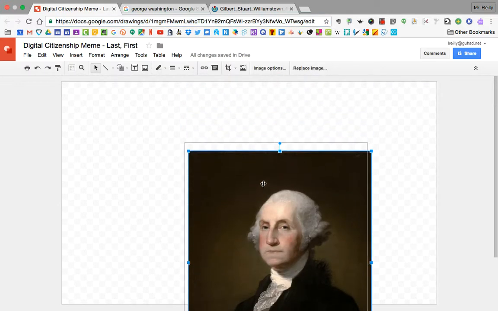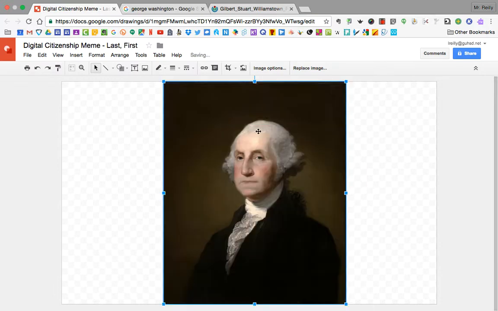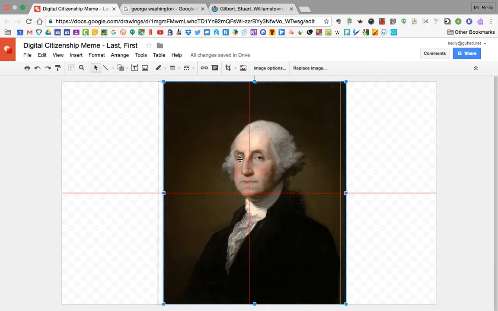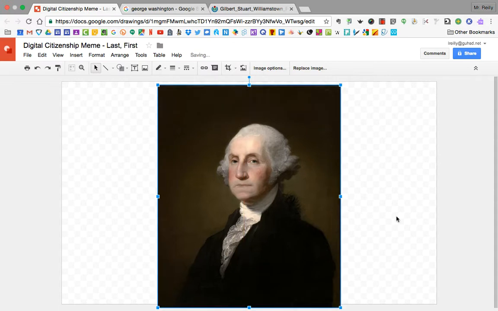Okay, so here's our image. Now here's the problem. When you align it, you can see that it either aligns with the top of the document, center, or something like that. So let's get it here. Now, take a look at this. You see how we have all this transparent document on the background. We want to trim it to fit that.